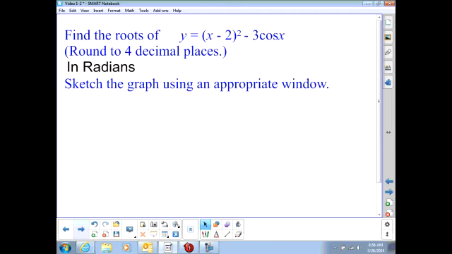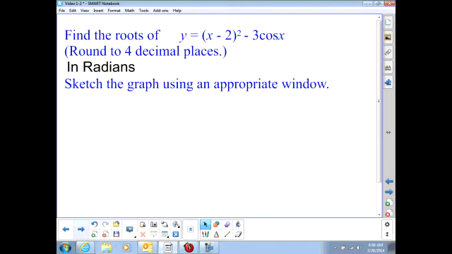Next up, we're just going to look at finding roots in our calculator on a graphs page. Roots are the zeros where it crosses the x-axis. Now, in our function, we have a cosine. And when you're working with trig functions, so sines, cosines, tangents, secant, cosecant, cotangent, we have to determine if we're going to be in degrees or radians. For this year, unless it tells you specifically, you're going to be in radians the whole year. So we're going to set our calculator to radians.